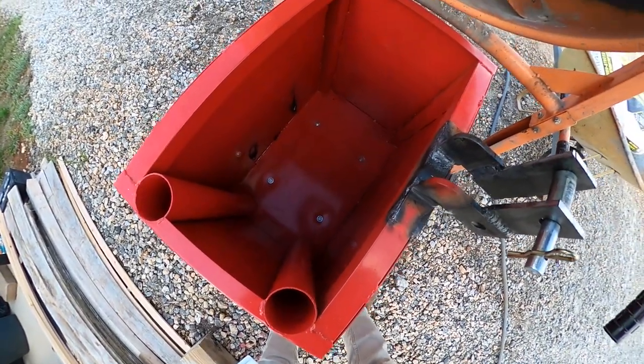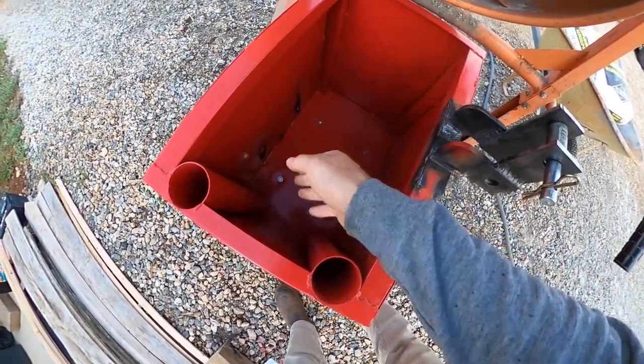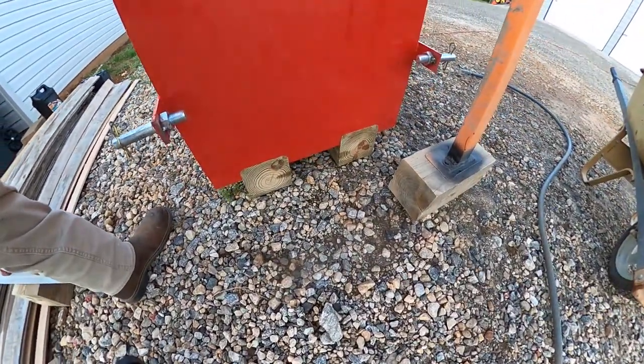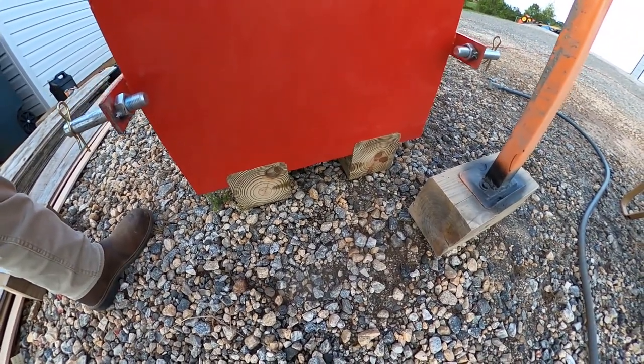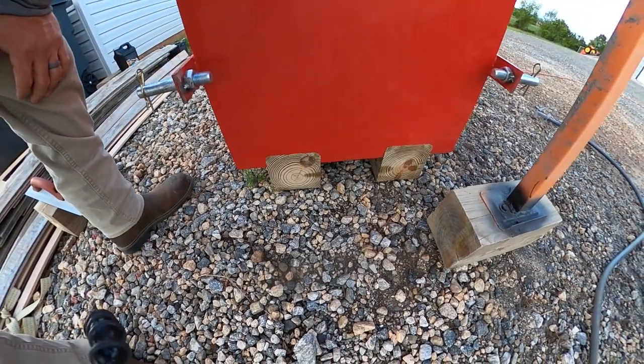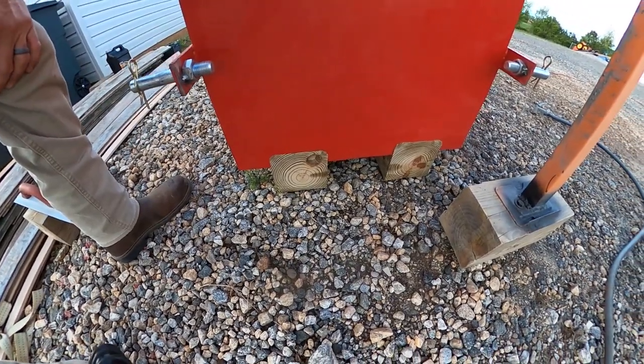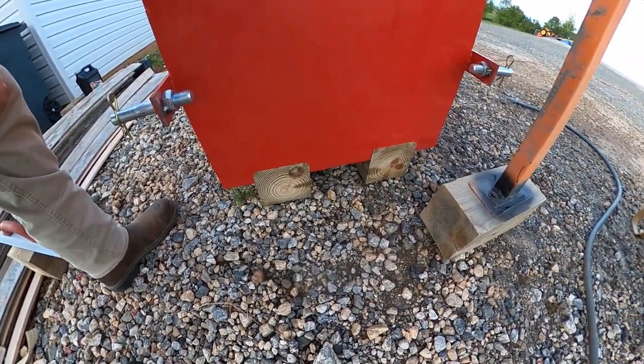I had four six-inch lag bolts, pre-drilled the four holes, and lagged the six-by-sixes in. Those lag bolts actually pulled the wood perfectly up into the channel — it was really tight and wasn't originally going to fit, but you can see how it formed the wood to it, smashing moisture out and everything, so definitely got a good grip.